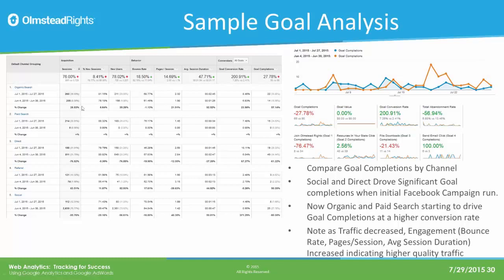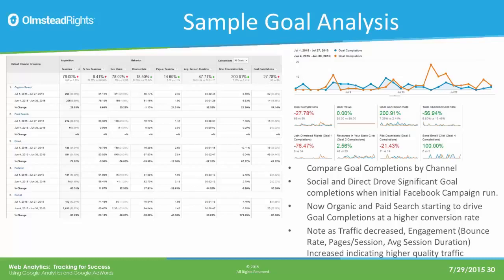And here you can see that organically, they've gained 26% of their traffic just over a month. And those people have engaged much more appropriately and have a much higher conversion rate. So their conversion rate went up 24% in just 1 month by having a much more targeted audience coming in through that organic source. And that's the type of thing you're going to do when we talk about rinse and repeat: you're going to look at this on a month-to-month or week-over-week basis, depending on seasonality and things like that.